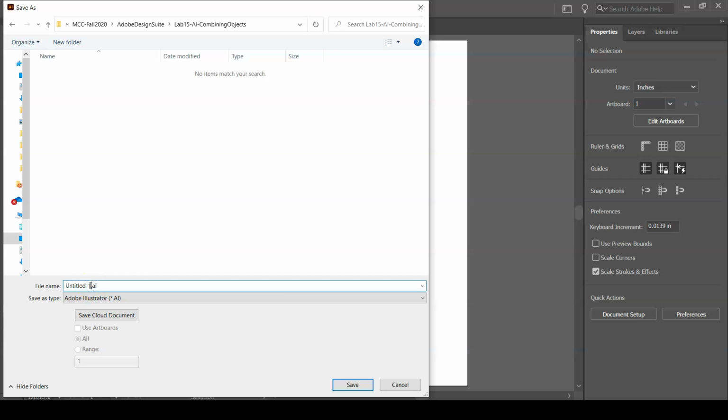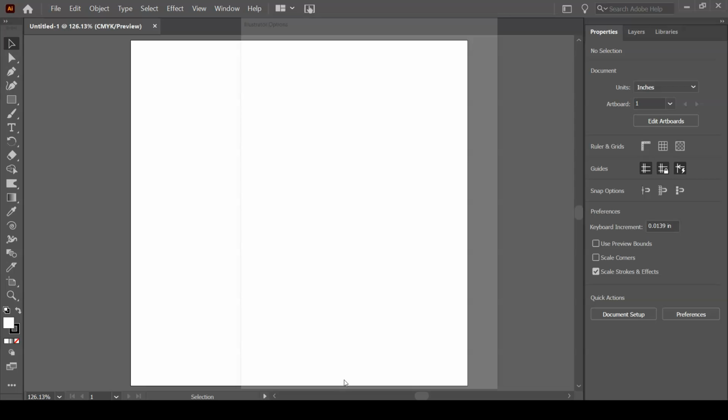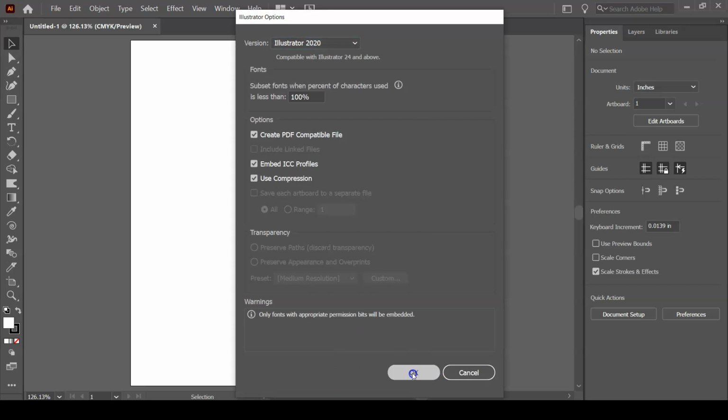I'll highlight Untitled-1, put in your last name, -15-AI-Combining Objects.ai. Click the Save button, and then OK.